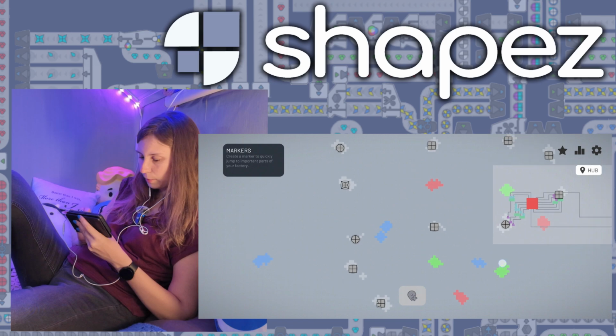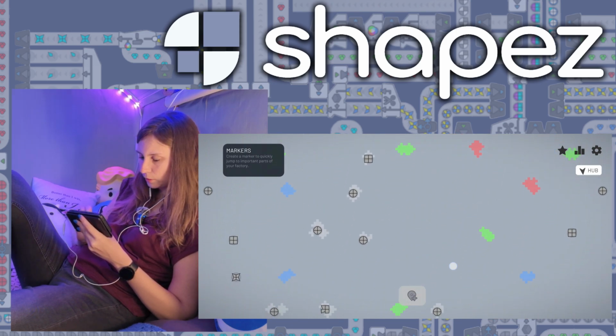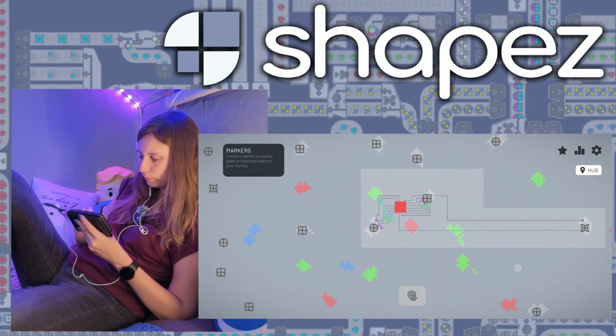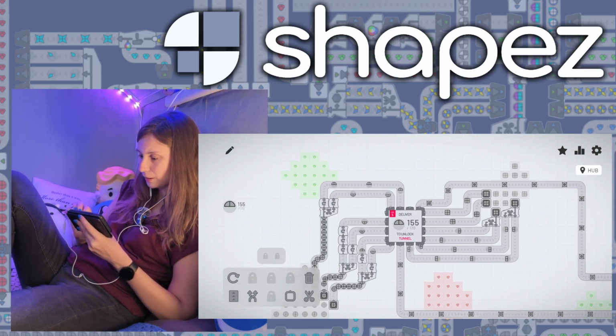But this is a giant map. Like, we can go all the way there. There's a button to put a marker down if we want to. There's a button here that brings us back to the hub if you get lost, because you might get lost with a map like that big.